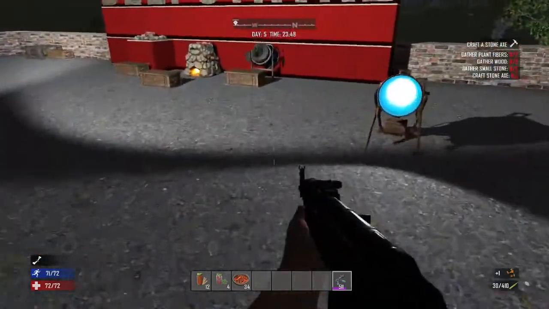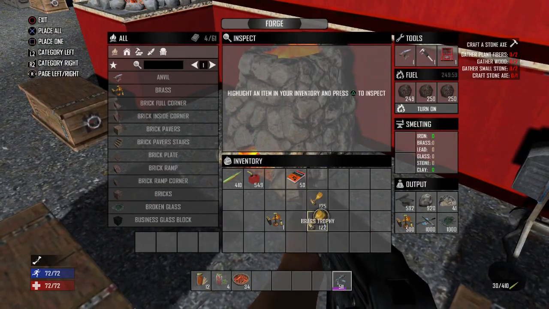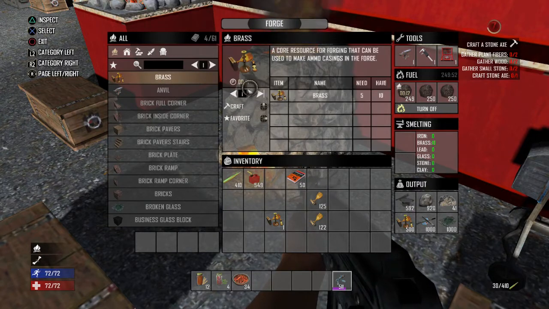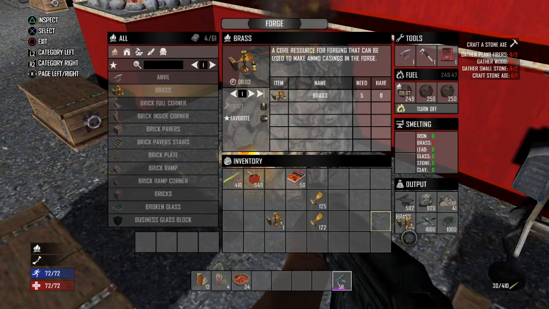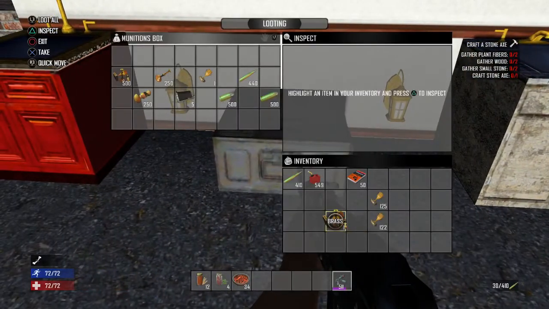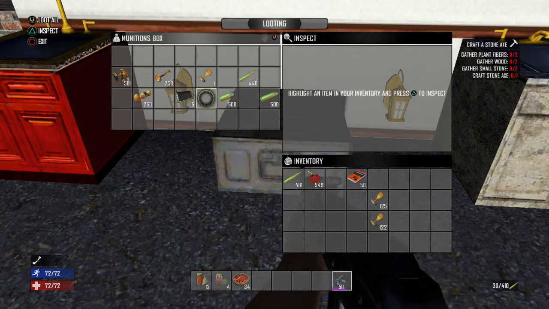Now we're just gonna come over here, and we're gonna take another one, and we're gonna put it into the forge. 10 brass. So now if I come over here, you get two. Okay? So you'll always get more by melting the pieces down directly into the forge. It makes quite a bit of difference between the two. So you have to keep that in mind.